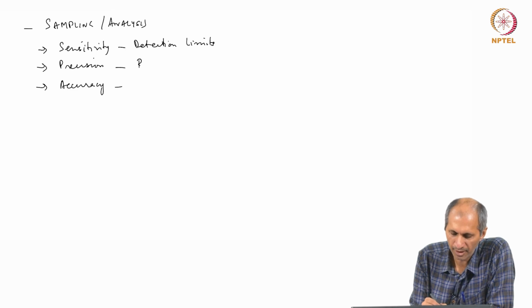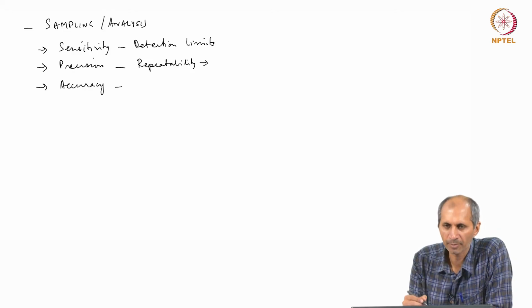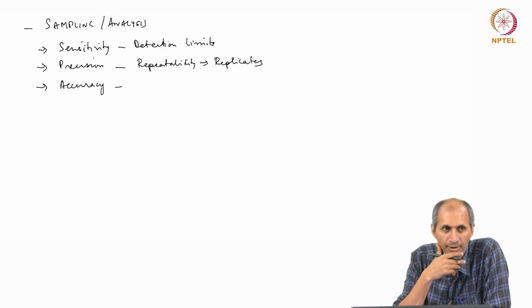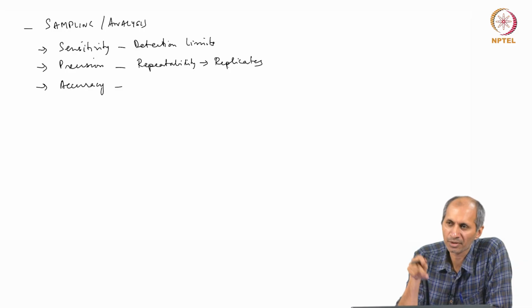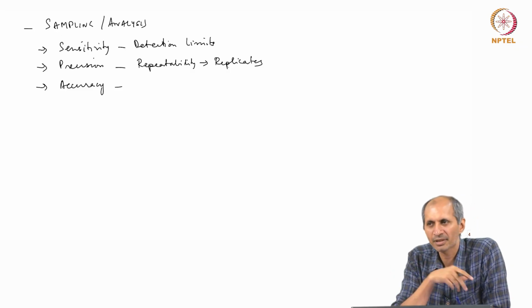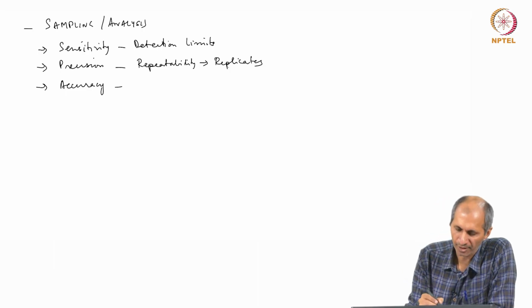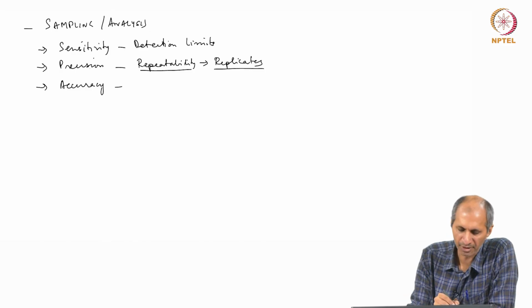We establish precision by repeatability, which means we do multiple replicates of the sample. Now, this precision is for the instrument. When you say repeatability, instrument repeatability is one thing, but it could also mean that there may be variation in the way you are doing your sample. So, if I take a sample now and then after 5 minutes I take a sample again, I go through the entire process of analysis, there may be changes in the way I am reporting this. So, this repeatability replicates this precision.